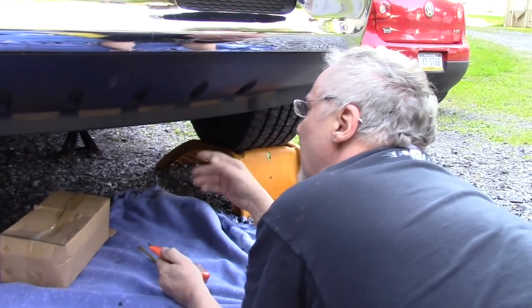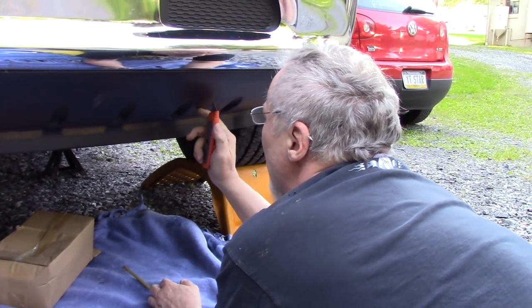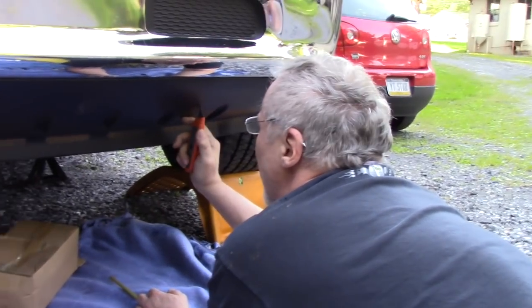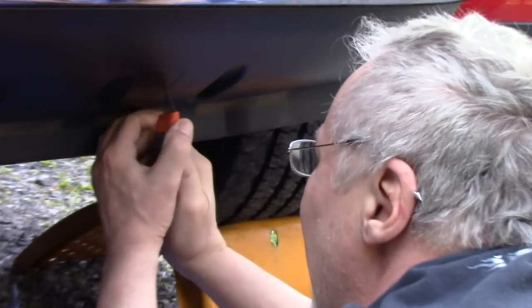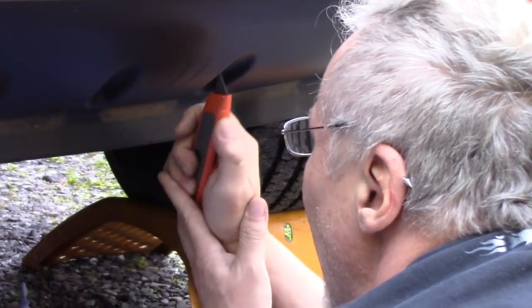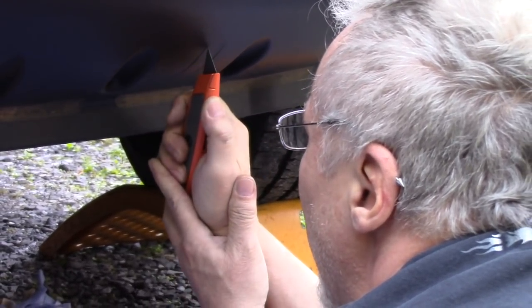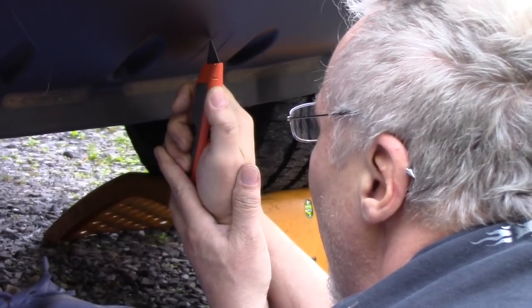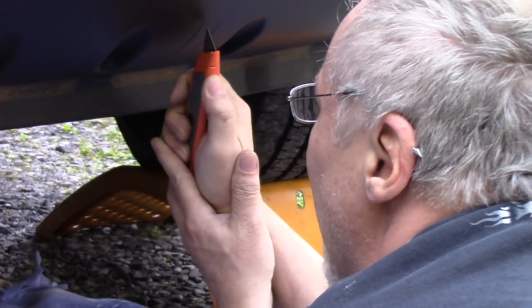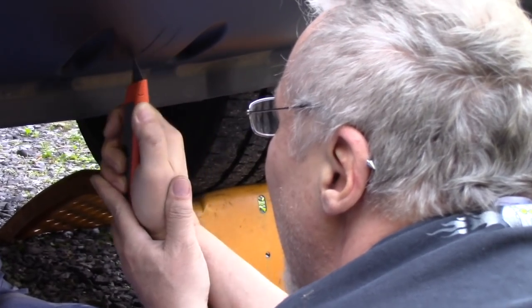All right, I pushed the bracket out and I saw an indentation, and this is where I'm going to cut this. It's supposed to be like a half an inch by 4 inches. And I got a sharp utility knife. Make a couple cuts at a time, not deep. And pretty soon we'll be through. And the bracket's going to poke through. And that's the hardest part of this. It's going to be nice.